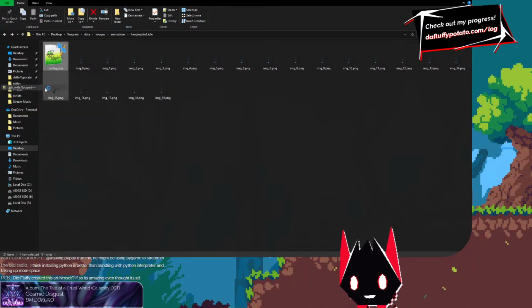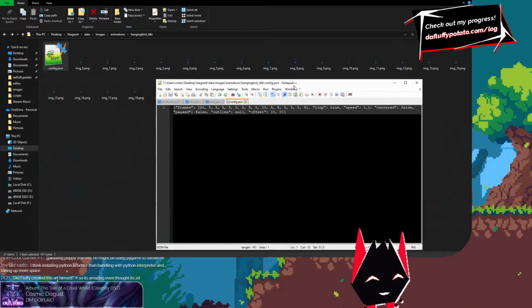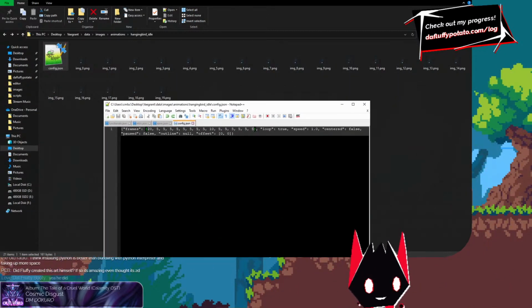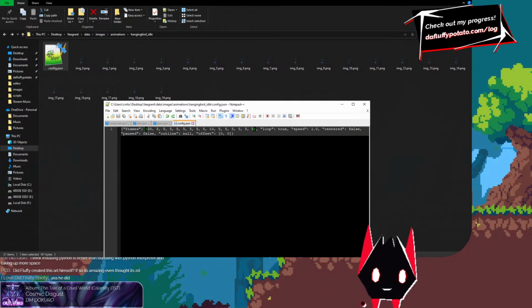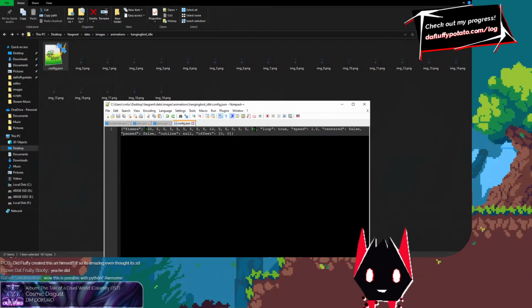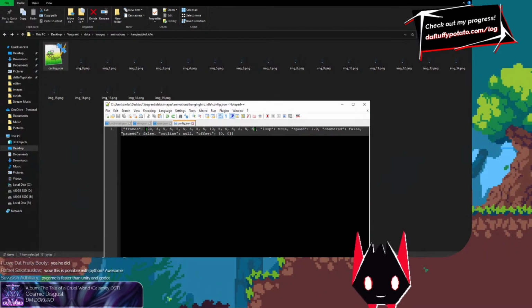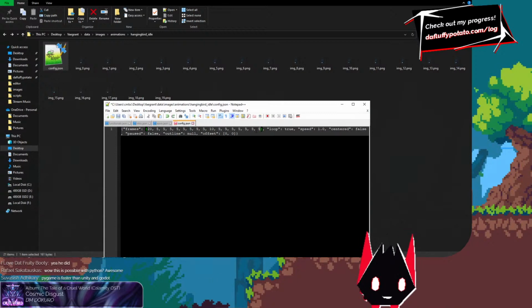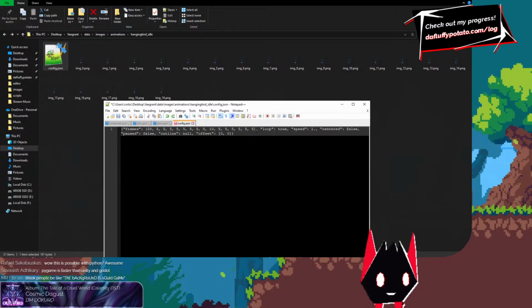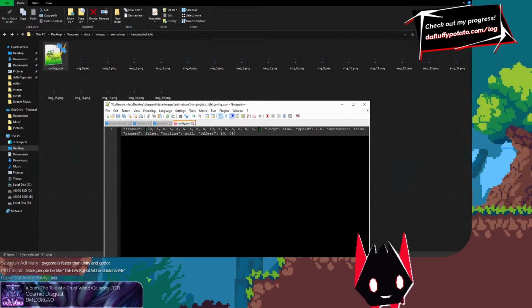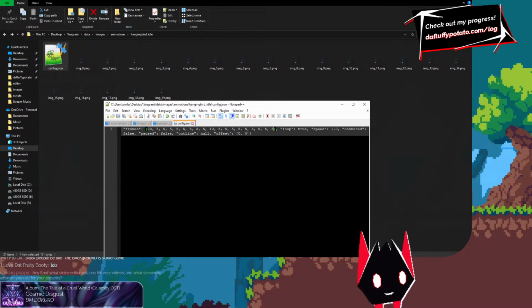Oh, I'm dumb. It's because I generated the configuration, and then added more frames. So now there's 20 frames, and I've got 1, 2, 3, 4, 5, 6, 7, 8, 9, 10, 11, 12, 13, 14, 15, 16. So I need to add 4 more frames. I lost track, so I've got to restart. 1, 2, 3, 4.